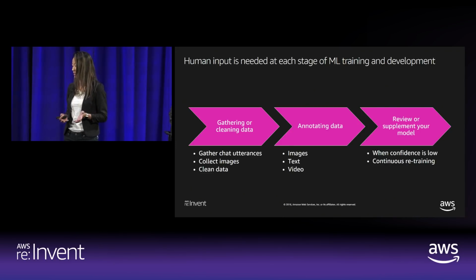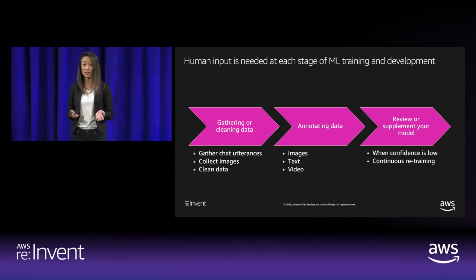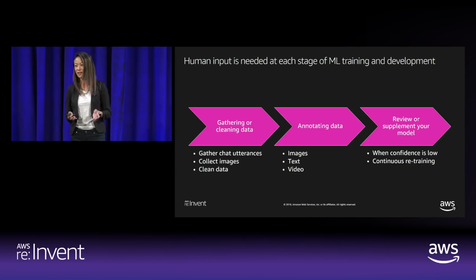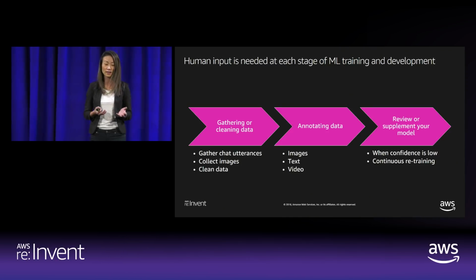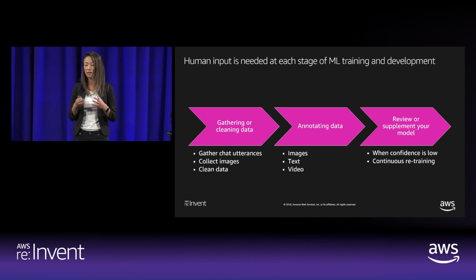And I don't know if you saw the announcement this morning at Andy Jassy's keynote. We announced Amazon SageMaker Ground Truth, which is a new capability of SageMaker that makes it easier for machine learning practitioners and developers to get lots of high quality training data. And Amazon Mechanical Turk is integrated right into SageMaker Ground Truth as one of the workforce options where you can have humans label your data.